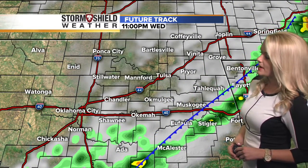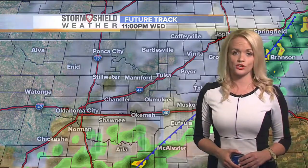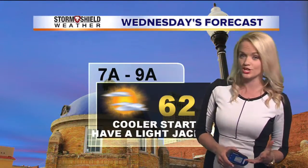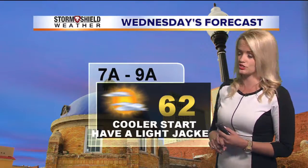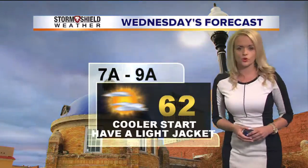By eleven they slowly make their way out of here. We'll hold on to some clouds here in Tulsa throughout the evening, but there is about a 20 to 30 percent chance that we'll see showers here in Tulsa — a much higher chance though down towards the southeast, near McAlester and Stigler. So that's what it's looking like for today. This morning, have a light jacket as it is a little bit of a cooler start.